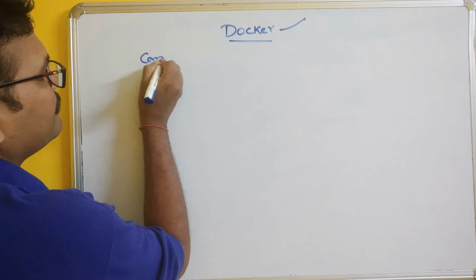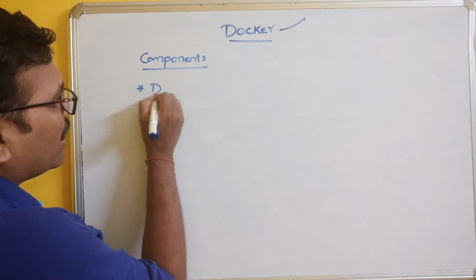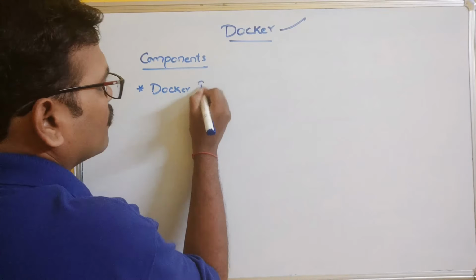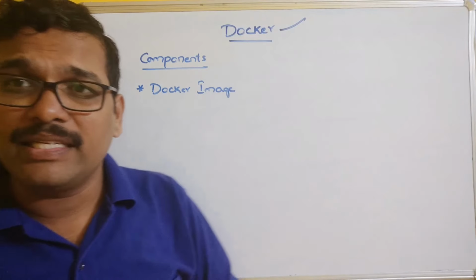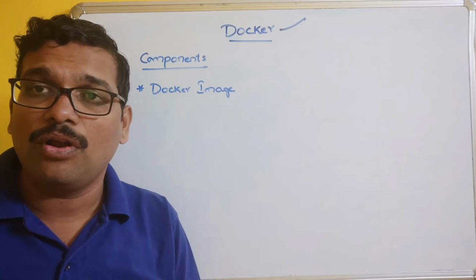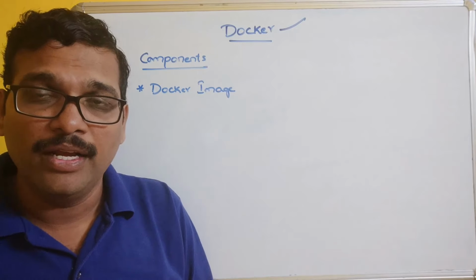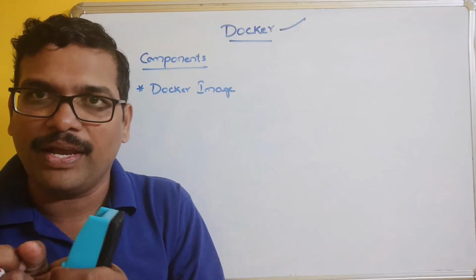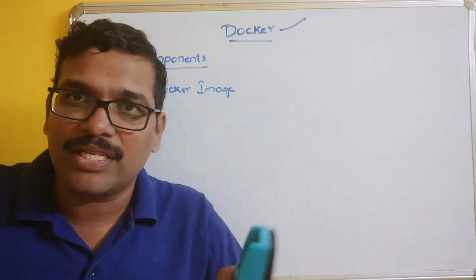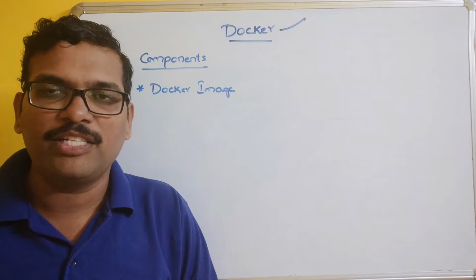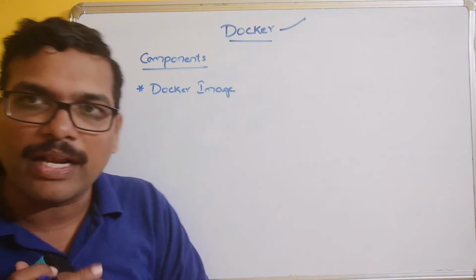What are the components? The first one is Docker image. So we'll be seeing these image files, right? If you want to install any operating system, you will be seeing some image files with an extension ISO, right? Everything will be packed into a single file, which is called an image, so that we can directly install that image file in our system to get the operating system. Hope you have experienced it, everyone. Otherwise no problem. But the first component is a Docker image.